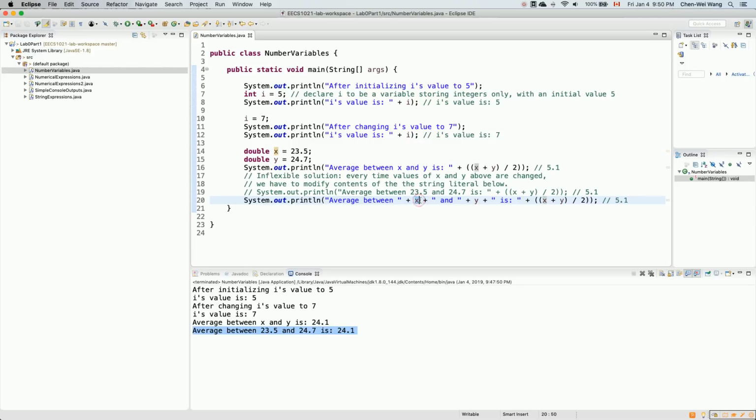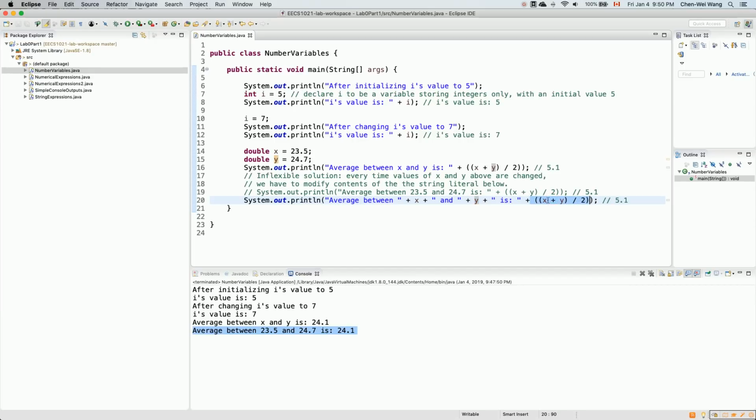When we refer to a variable, we refer to the value that's currently stored in the variable, right? In this case, it's 23.5 and 24.7. Then we concatenate with this string over here, and concatenate with whatever value is for y, in this case 24.7. And then we'll do this calculation here.